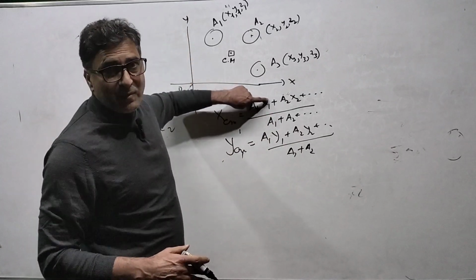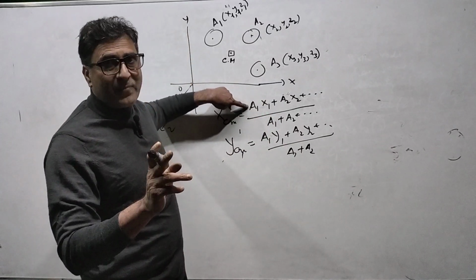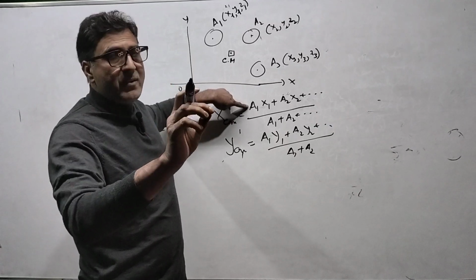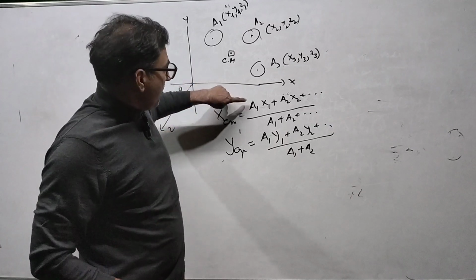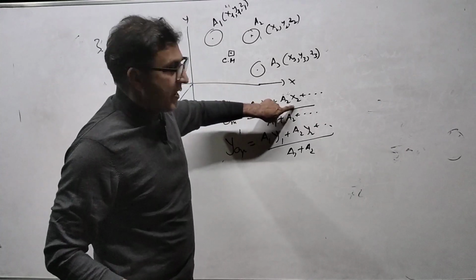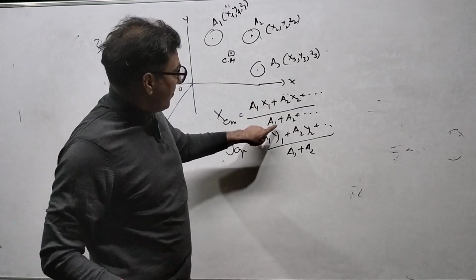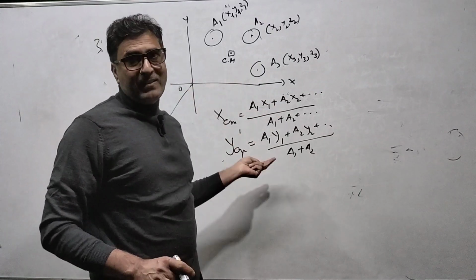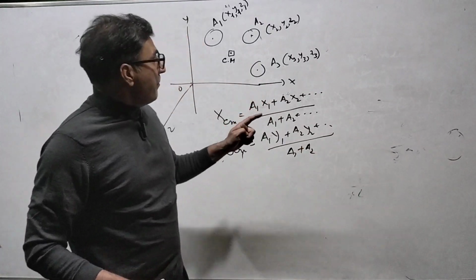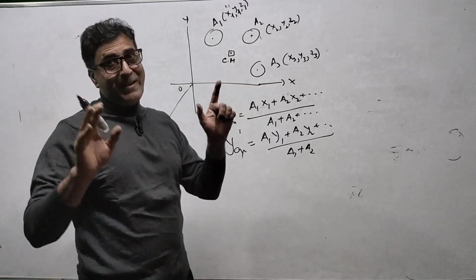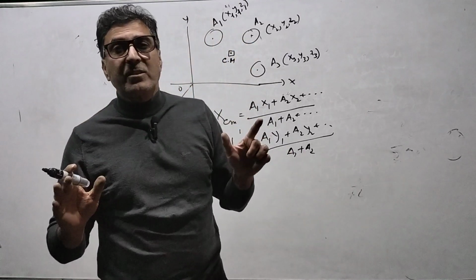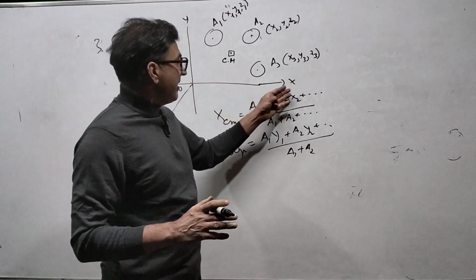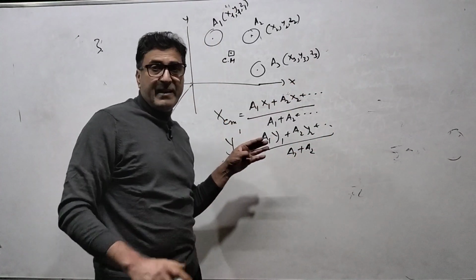Here it was m1 x1. So what do we substitute for m1? We will substitute for m1 sigma, mass per unit area, into area. It will be sigma A1. Here it will be sigma A2. In the denominator it will be sigma A1 plus sigma A2. Sigma is common from the numerator and the denominator, so they will cancel off. We will get this rule. It is only possible when all the disks have the same sigma, I mean, all the disks have the same mass per unit area. That's why we can write sigma everywhere, and then it gets cancelled.